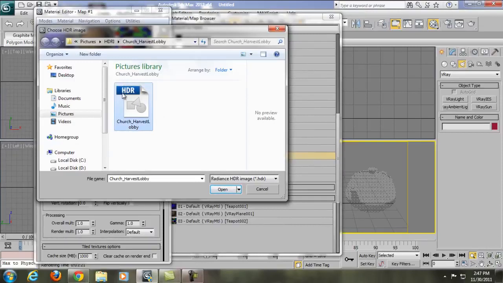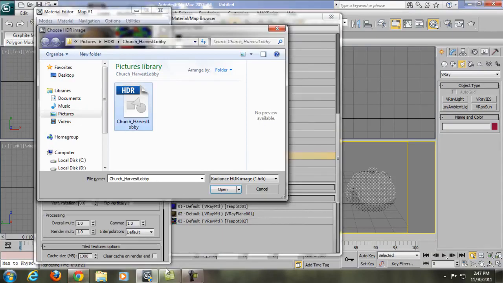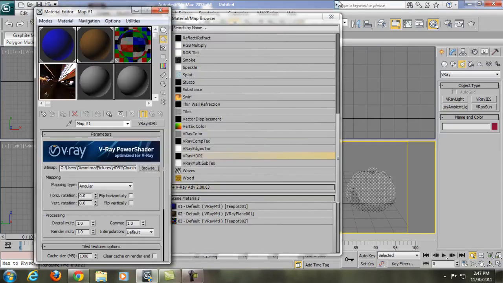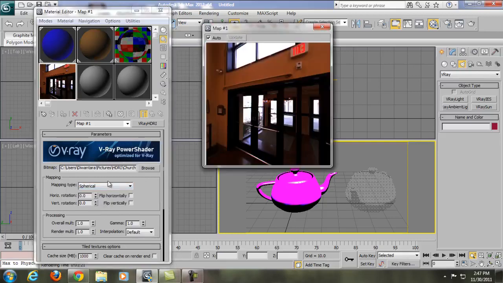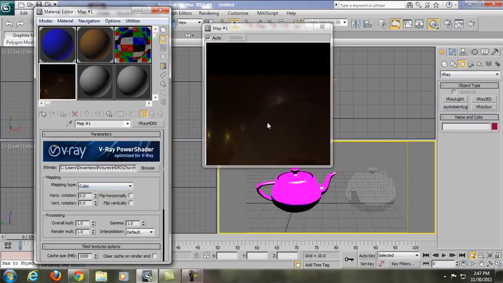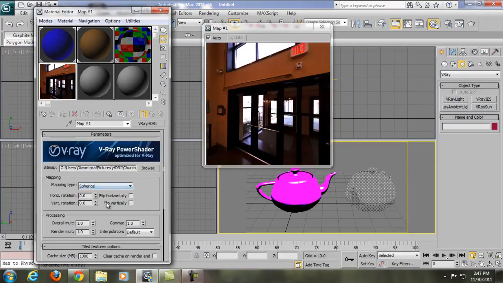I have the HDR file here, maybe if you download it from Google it will be JPEG or so, but it doesn't matter actually. Just click and open it, and then you're gonna set this from angular to spherical. Make sure it's spherical, and you can double click it to see. If it's not spherical, it looks really weird. So you must make it spherical so it looks fine.